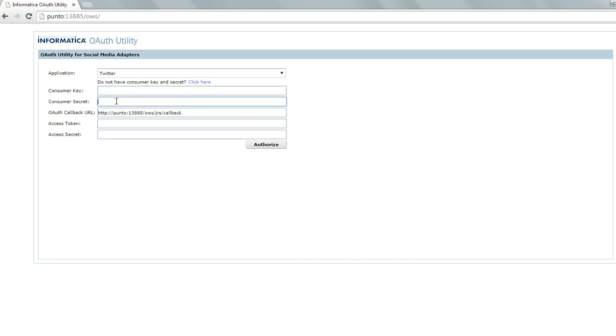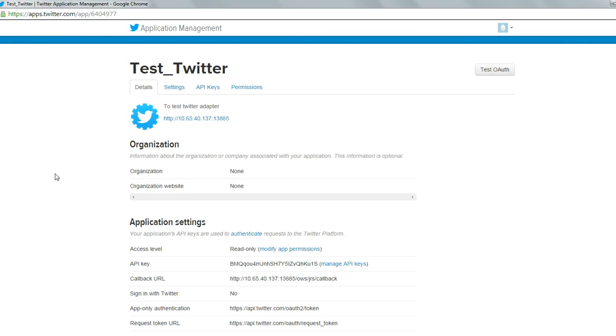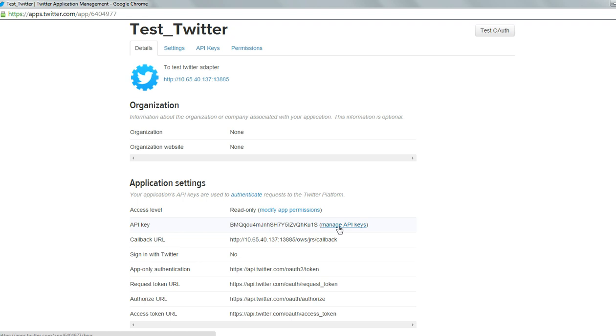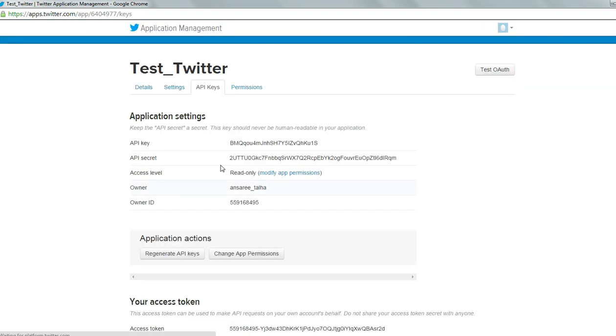Now you have to specify the consumer key and the consumer secret. These two things you get when you do the initial configuration of a Twitter or Facebook application at the service provider. We'll see that shortly. So here I have one application created on Twitter. You have to get the API key and the API secret, which are nothing but the consumer key and the consumer secret we have to provide in Informatica's utility.